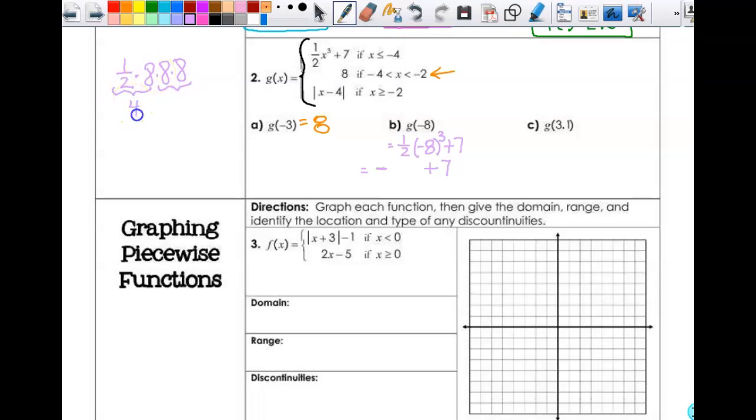Half of 8 is 4. 8 times 8 is 64. Then anytime you multiply something by 4, it's easy. You double it and then double it again. So 64 times 2 is 128. Then I have to do 2 times 128. Well, 2 times 100 is 200, 2 times 20 is 40, 2 times 8 is 16. So I get negative 256. Learn how to manipulate the numbers in an efficient way for yourself. But you don't get good at that stuff unless you practice it. Okay? And then that will give me g of negative 8 equals negative 249.